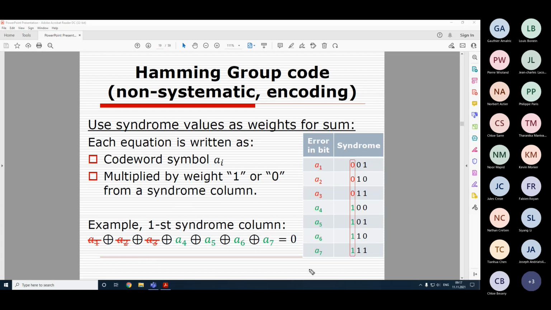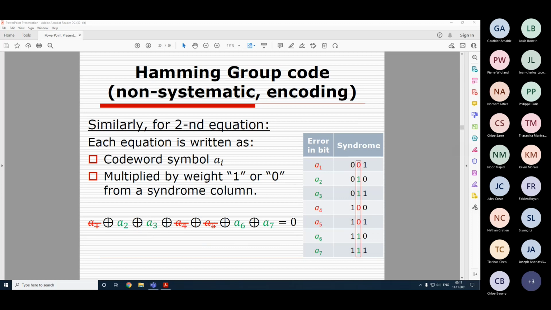coding equation, which will be used to calculate the control symbols. So basically what we do is actually take the symbol A1 multiplied with 0 plus A2 multiplied with 0 plus A3 multiplied with 0 plus A4 multiplied with 1 and so forth. So we multiply the symbol with the syndrome at the specific line. Similarly, we are going to make the next equation. So the next equation excludes A1, excludes A4, and excludes A5 because they have zeros in the second column. And accordingly, we only choose A2, A3, A6, A7. So you can see that control symbols are actually produced as the XOR sums of specific symbols.